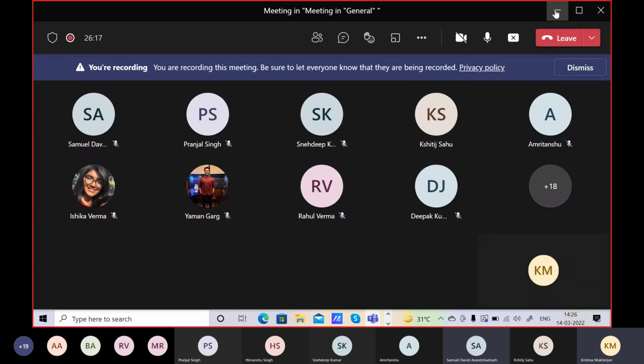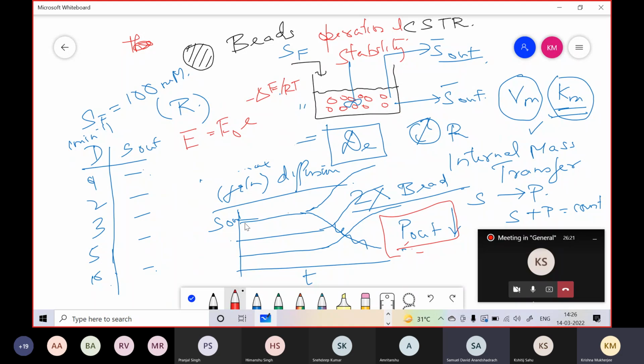I don't really know. Anyway, so the point that I'm trying to make is very complex now. Given this value, think of a situation where you have enzyme deactivated by 50%. Will the product concentration fall by 50%? Say P out at different dilution rates. Let us say at low dilution rates, P out was high. So let us say this was 100.